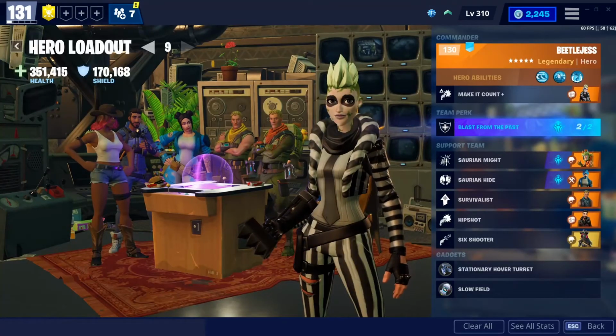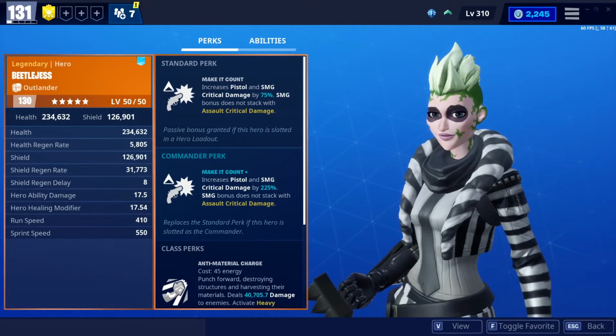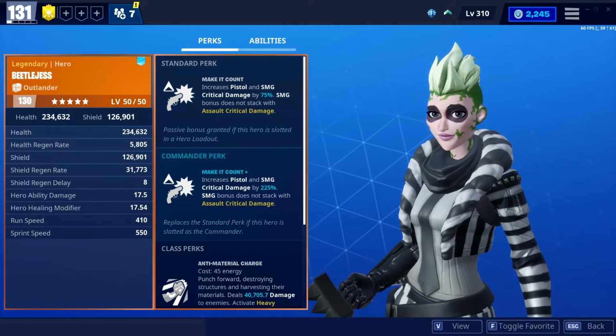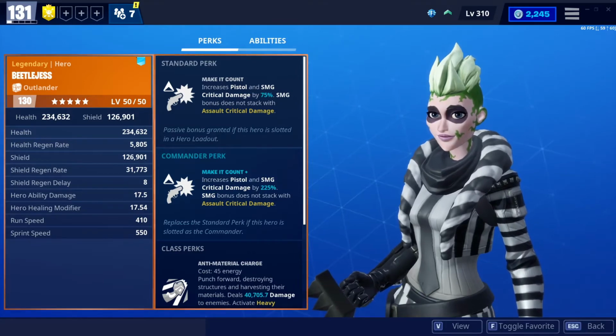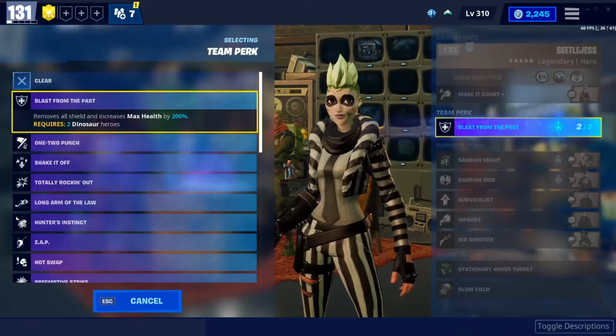Alright, now for the hero loadout. For the commander, I'm using Beetlejuice, and what she does is Make It Count Plus, which increases pistol and SMG critical damage by 225%. SMG bonus does not stack with assault critical damage. And then for the team perk, we got Blast from the Past, which removes all shield and increases max health by 200% and requires 2 dinosaur heroes.